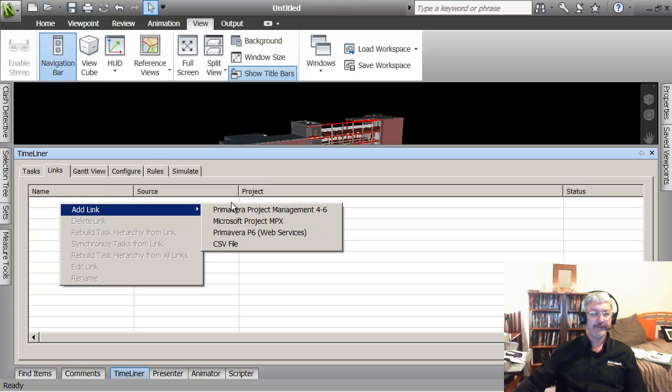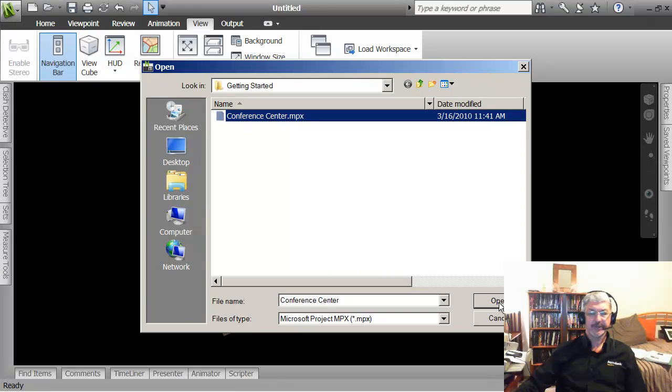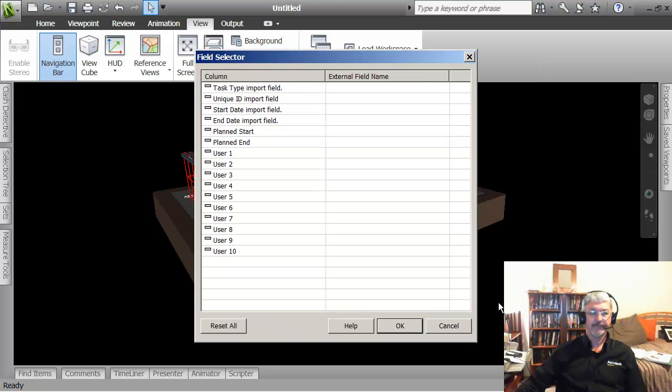The type of file that I want to link to is the Microsoft Project file, an MPX file, and it's labeled there as Conference Center. Now you'd have to be familiar with both, and the naming convention for the sets in the Navisworks file and the sets listed in the project file need to be the same.